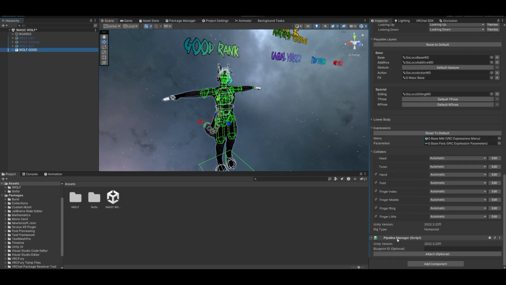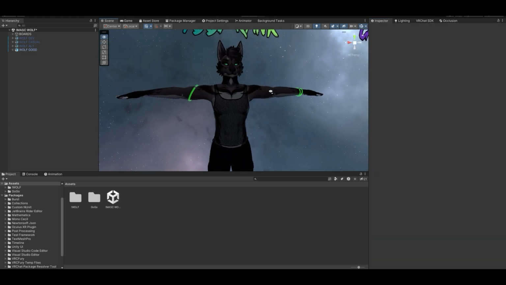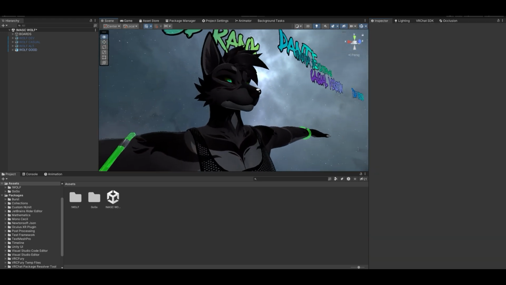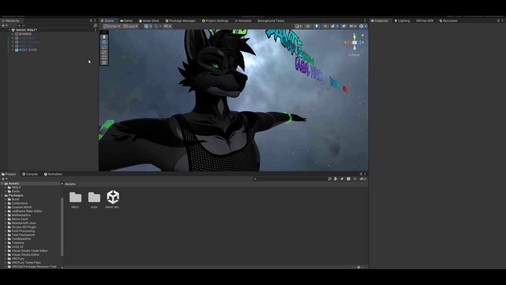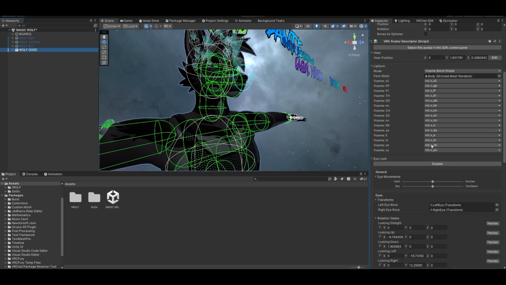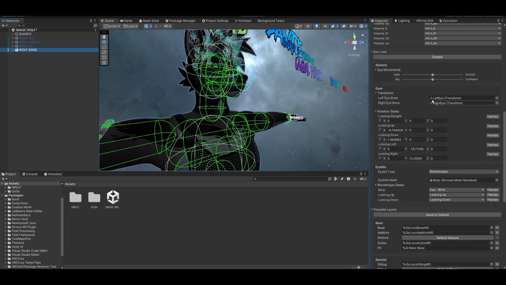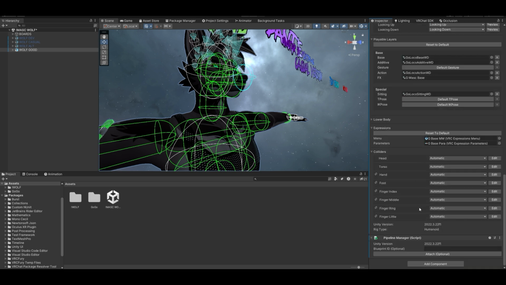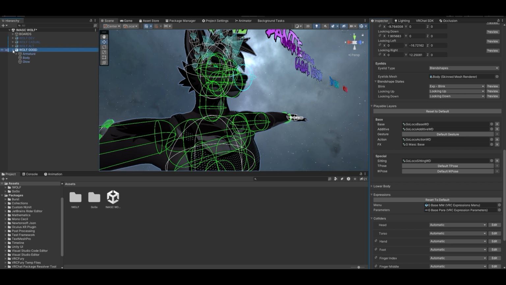Though we don't have anything here, the blueprint ID in the pipeline manager is kind of our own ID. When it is empty, it will be generated on upload, and then you have a new character with it. So this boyo needs to have a toggle for keeping the mouth open. How do we achieve that? At first, we just sneak in here. I would say we are calm, a little bit shy. We can adjust the eye movements, just little tweaks here and there. So let's open the whole thing.